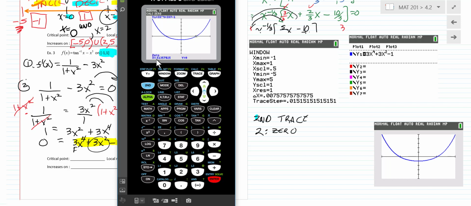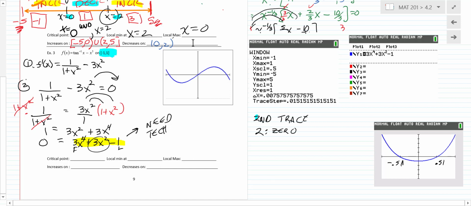And there's your 0, about 0.51. Okay, so we're just going to write that as 0.51, and then we'll say that's -0.51 like that. Okay, that's how you do that. With technology, you can do the 0 command because you're trying to find basically where that graph crosses the x-axis. Okay, does that make sense? Okay, you can do that if needed, and you will need that every now and then. Some problems you've got to solve equations with technology. You have to.